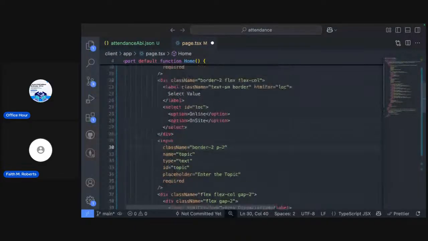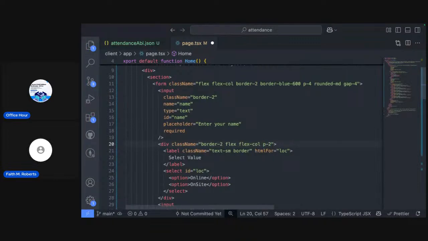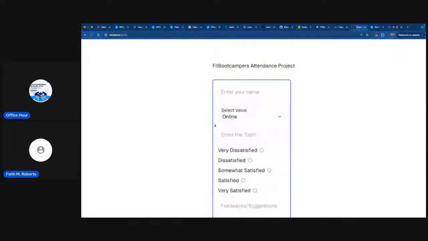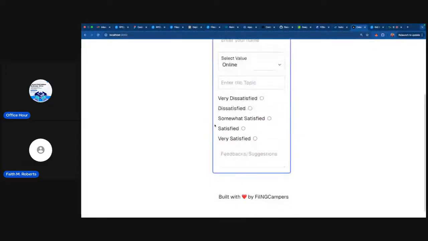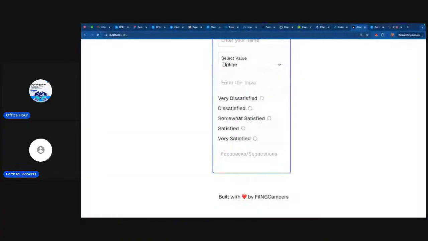So we have our form ready. We have our basic form UI ready. We need to make this place look fine. What can we do to this part? It's good to me. Very simple. It's a range.